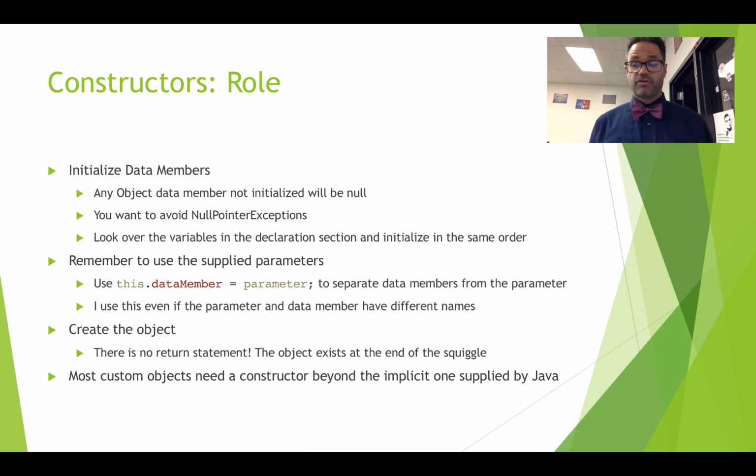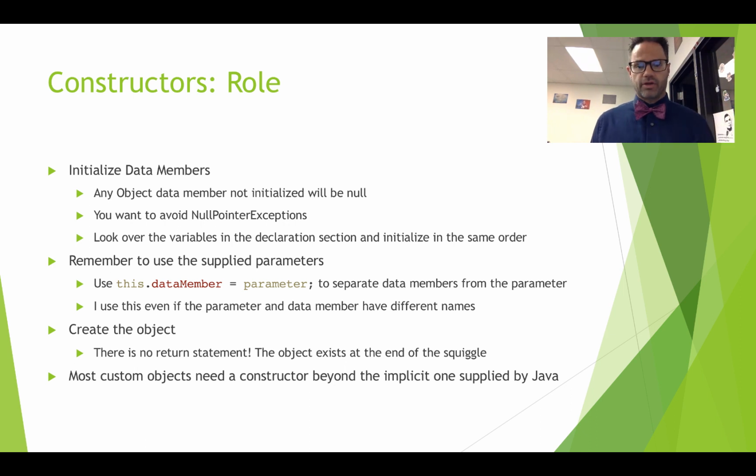Also, if you're dealing with a primitive, like an int, a double, boolean, char, whatever, those have default values of either 0 or false. Not really the most descriptive things. We want to also make sure we explicitly initialize those as well. Those don't harm the code as much, they just lead to logic errors, but we want to make sure we don't have bad data inside our objects when we create it.